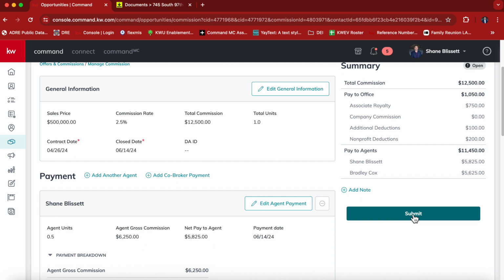My best practice that I recommend you adopt is 3 days. Once again, the expectation is no later than the morning of the 5th day of going under contract. Ideally, it's by the 3rd day. And you'll click submit, and that will go off to the MCA. Now stay tuned to find out what happens next.